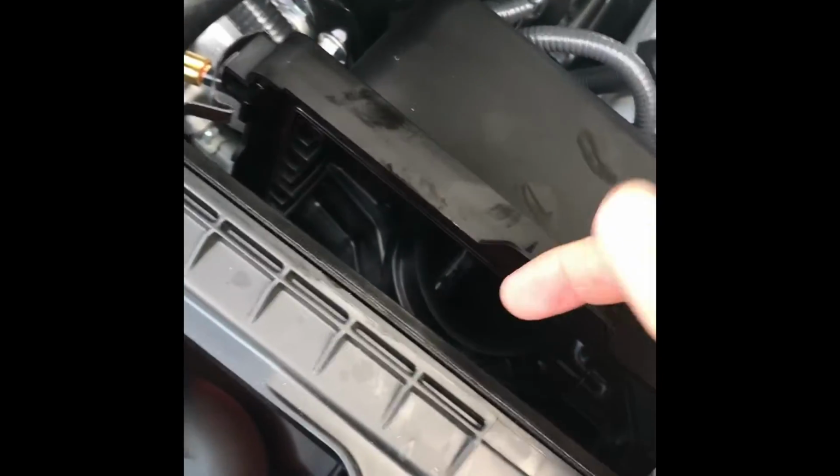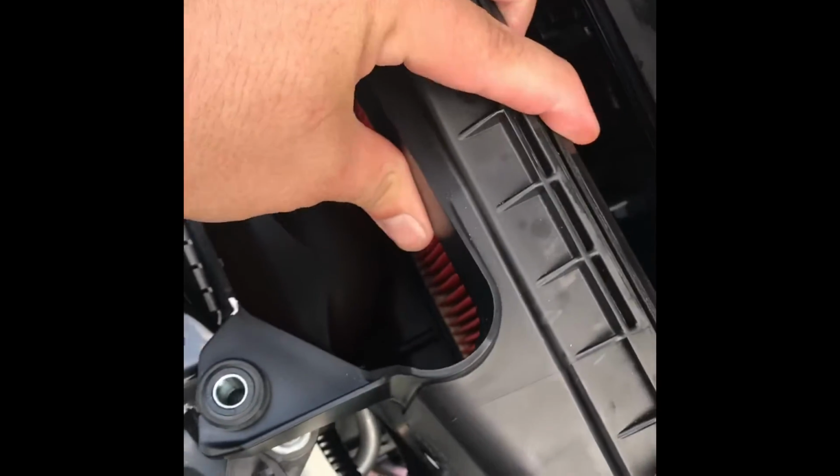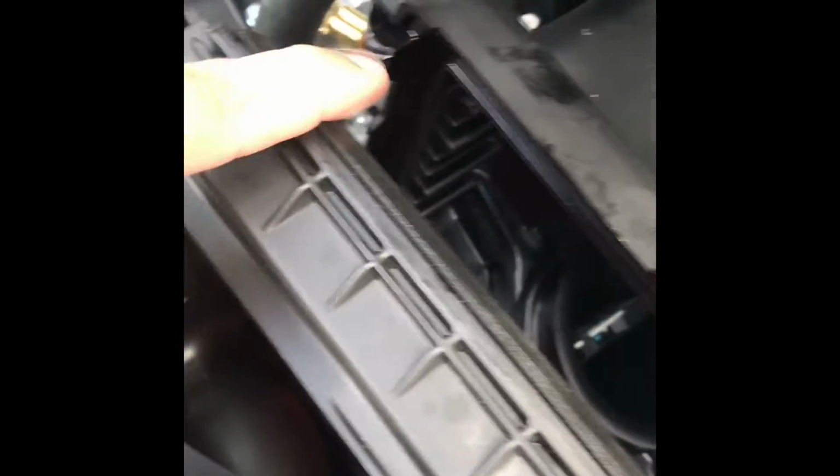Actually, I think there's one on the bottom. Nope, it's just some push pins. You just pull it down and lift up. It's hard to show you. Grab this piece, hold this, and then push this front piece down. And there's two little connectors down there, and they should come out once you push them down.